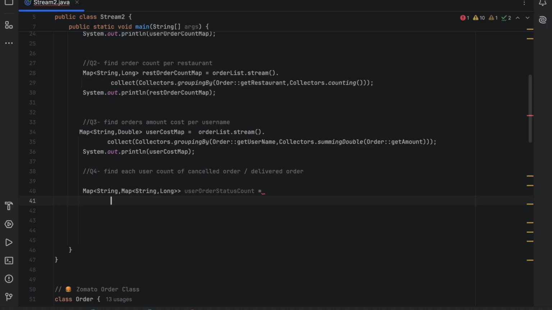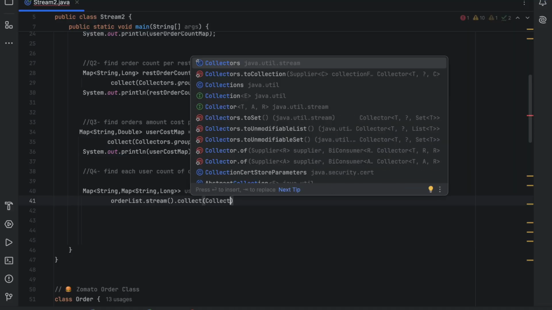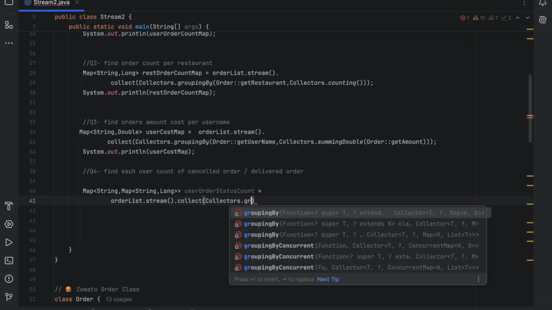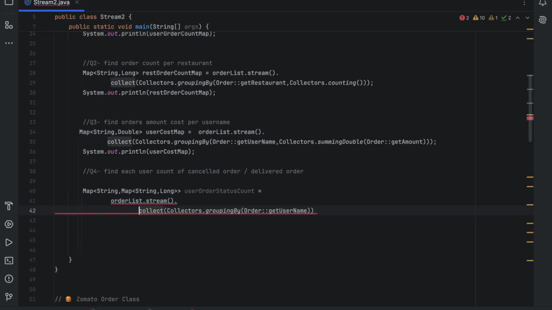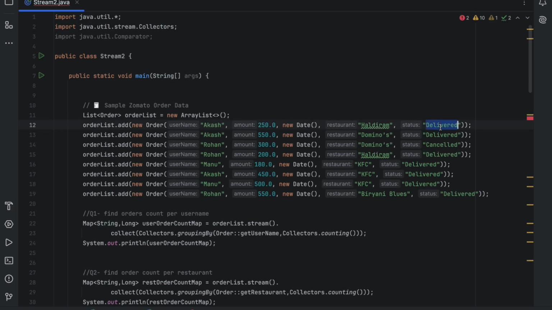Okay, so this is a tricky one. On the left part, first we have to group it on the username. We are good with this. So order list dot stream dot collect, Collectors dot groupingBy, and on which, username, get username. But on the value part I want grouping again, on the order status.